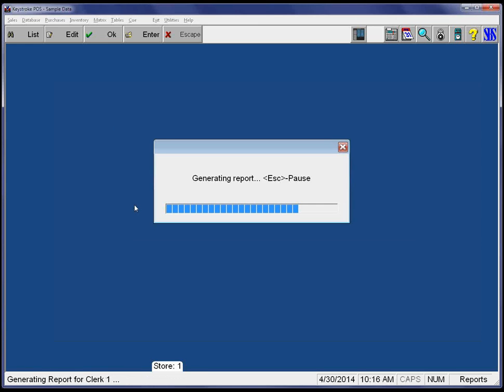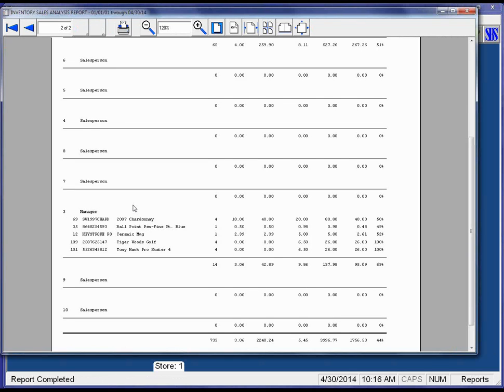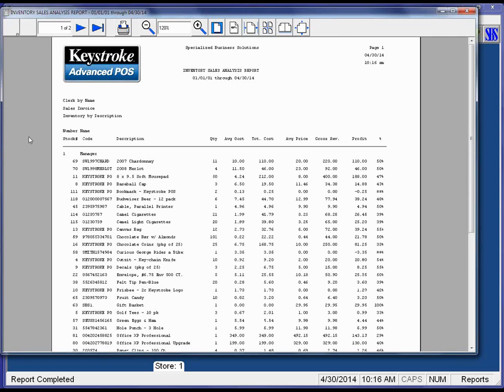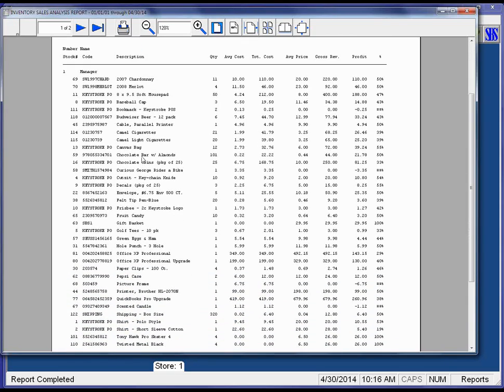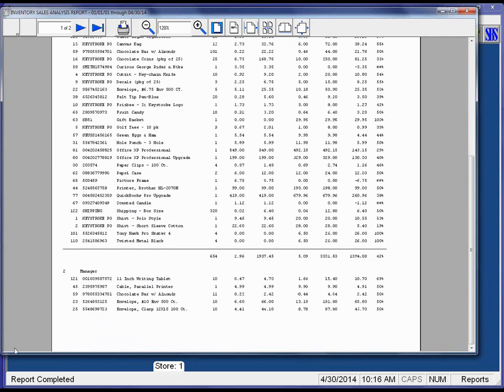So I'll use my same date range. I see a bit of a longer report here, and I see right away under clerk 1, I see all the items sold by clerk 1. Pretty extensive list. I see clerk 2, and I see the items that clerk 2 has sold.